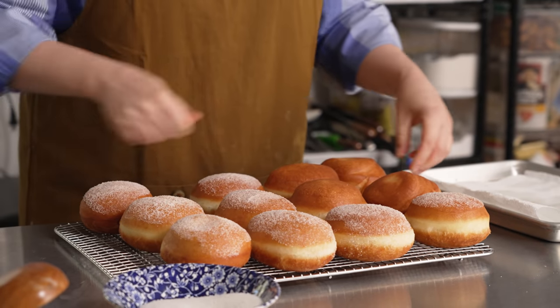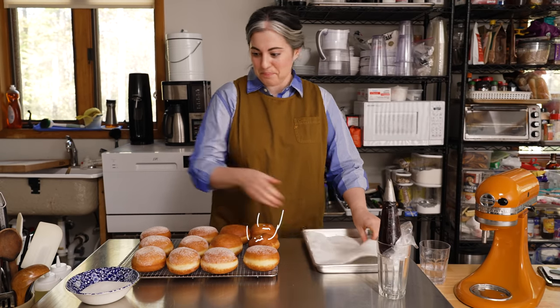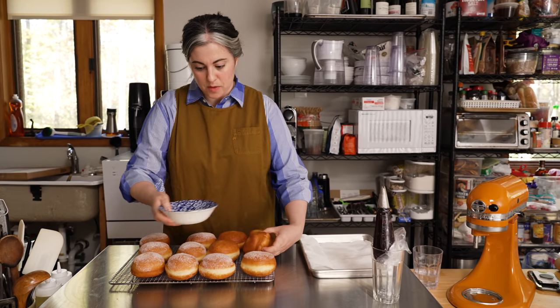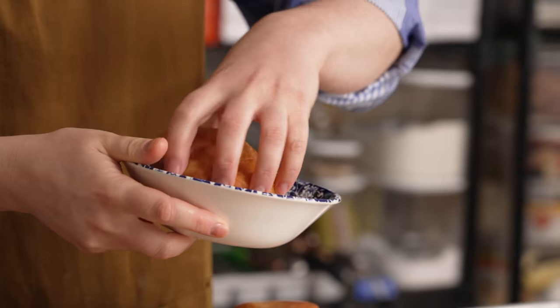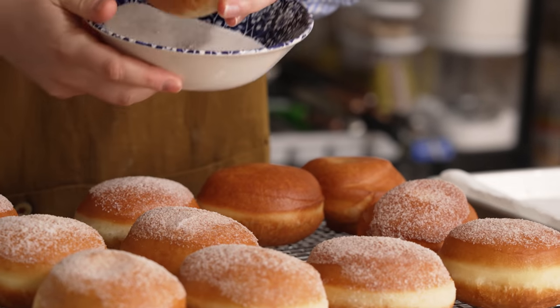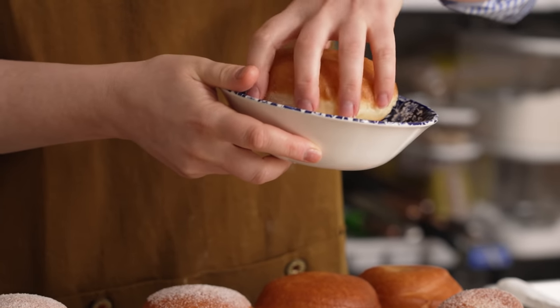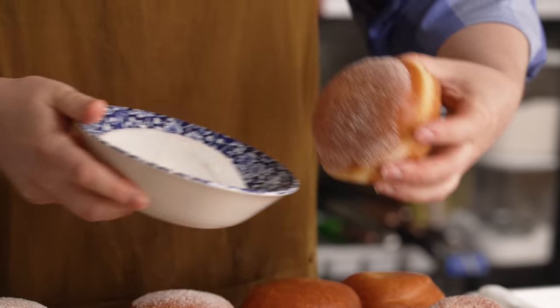And I want to just go these poor crazy ones. Okay, I'm gonna just coat the last donuts while they're still hot in the cardamom sugar. These look great. I'm really happy with the proof and the amount of color on the donuts. Some are not exactly round, but that's okay. They look really good. And now I'm going to go ahead and fill them with the jelly.